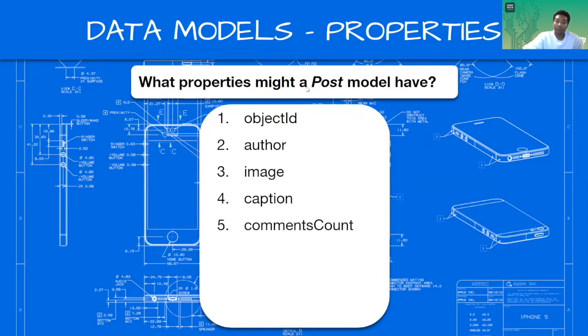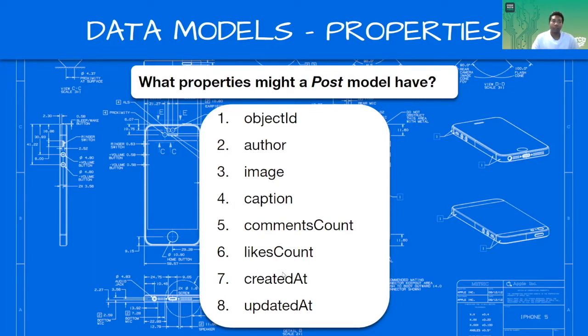So such as for a post, you will have an object ID that you can just find in your Parse backend. And for a post, you have an author. For a post, yeah, it comes with an image, and so on for everything. And for a user, you might have what time the user was created, the user's user ID and username, and the password or their email address, and so on. So you want to have all these things for you to keep track of what the network request is going to be asking for.